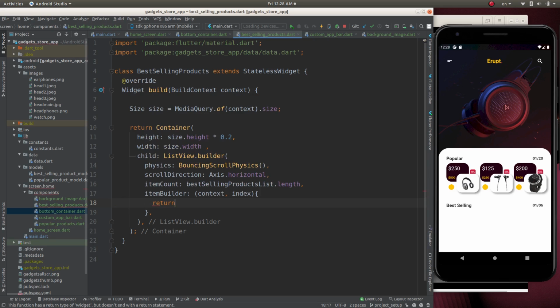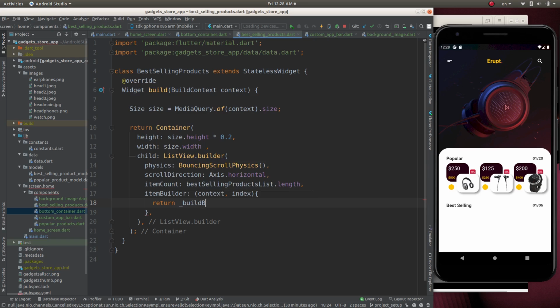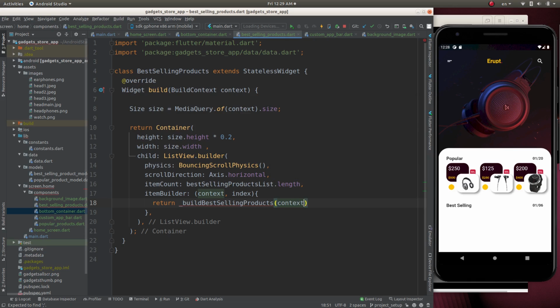We can return build best selling product, context, comma index. Next, we can build this.